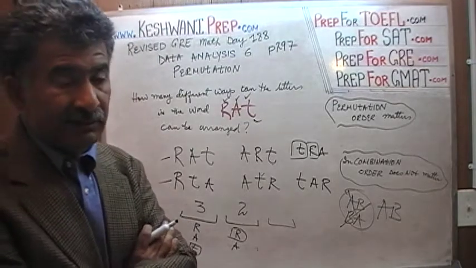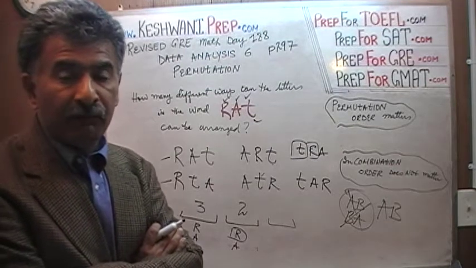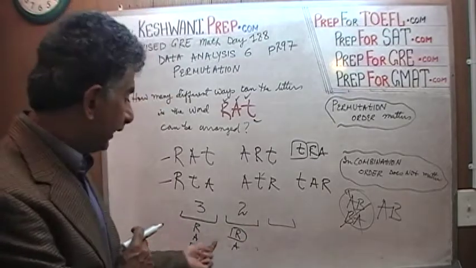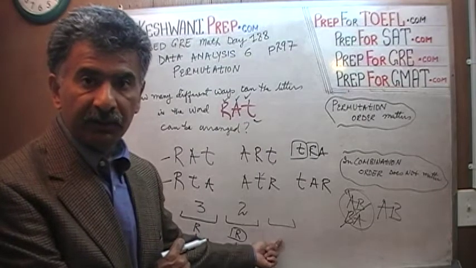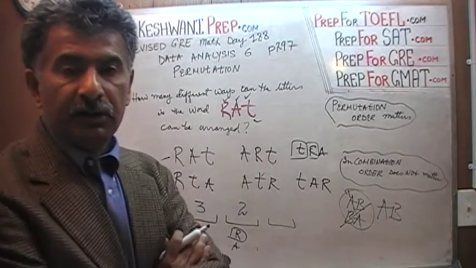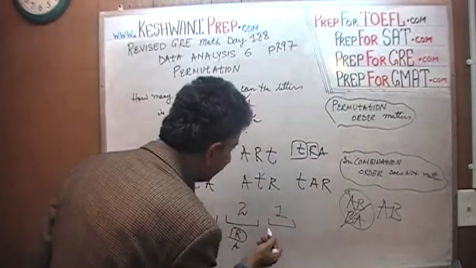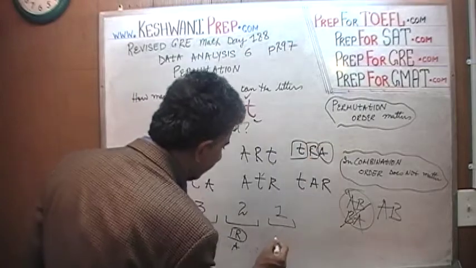Now that doesn't mean that this is always the case. If we had 10 people and had to pick 3 out of 10, then of course we'd have 10 choices for the first spot, 9 choices for the second spot, and 8 choices for the third spot. But here, since we have 3 people and 3 spots, there is only one choice, which is whoever is left. We picked T, we picked R, A is the only one left. Let's put A here.